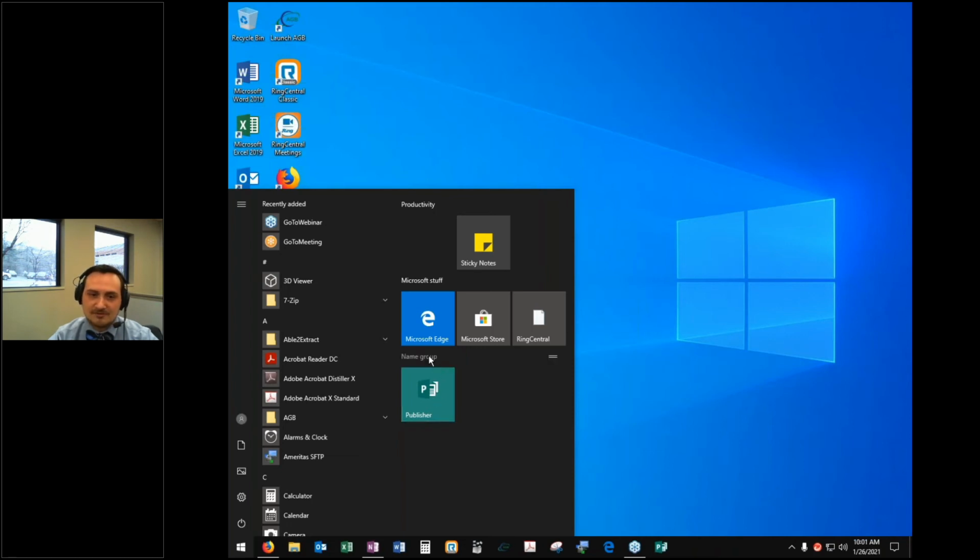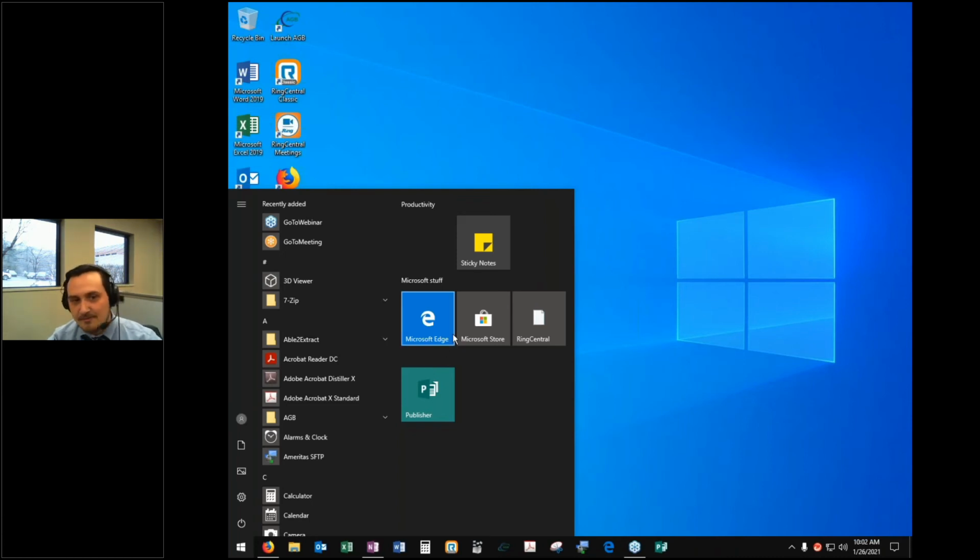That brings me to the next best thing about this little home screen, naming groups. Whenever you add things, you will create a new group of programs in your Start window. As you can see, I've got Microsoft stuff here. I've got my productivity for sticky notes, and I've got my new group that was just created because I added Publisher. Now, if you don't like the look of your layout or anything, it's as simple as dragging and dropping.